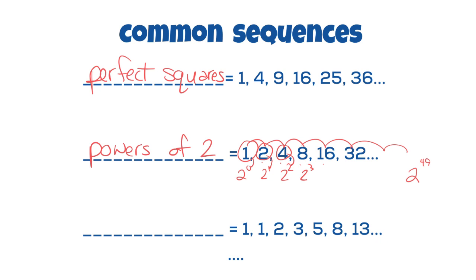Could you tell me the next 3 terms for this? So 13 was the sum of 5 and 8. Now I'm going to take the sum of 8 and 13, and I would get 21. The sum of 13 and 21 would be, I'm sorry, 34. And then 21 and 34 would be 55. And we could keep going and keep going.